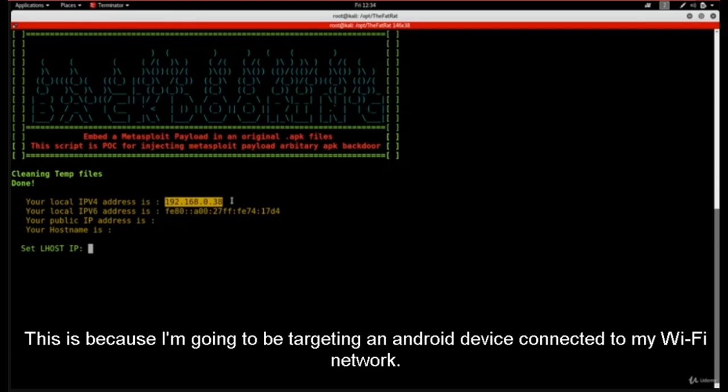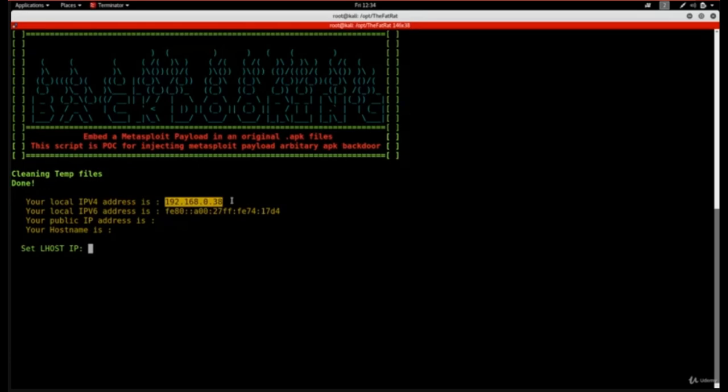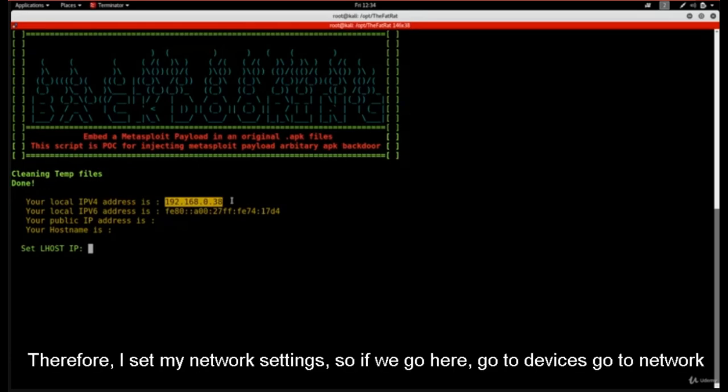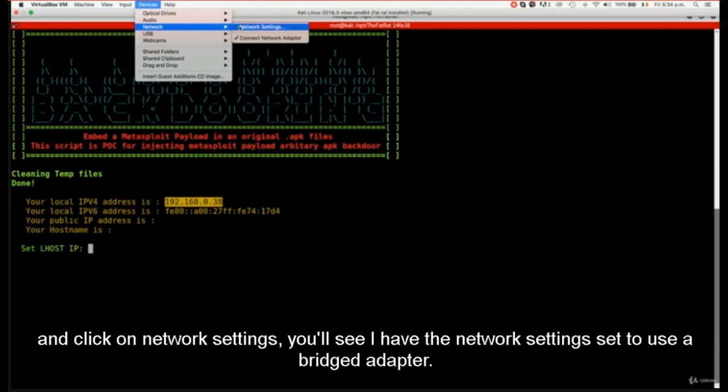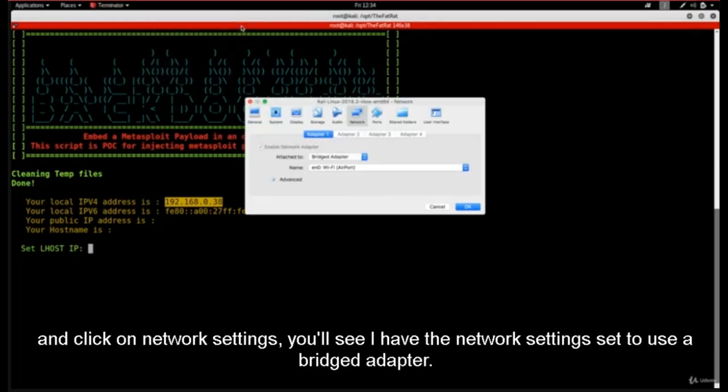This is because I'm going to be targeting an Android device connected to my Wi-Fi network. Therefore, I set my network settings. So if we go here, go to Devices, go to Network, and click on Network Settings, you'll see I have the network settings set to use a bridged adapter.